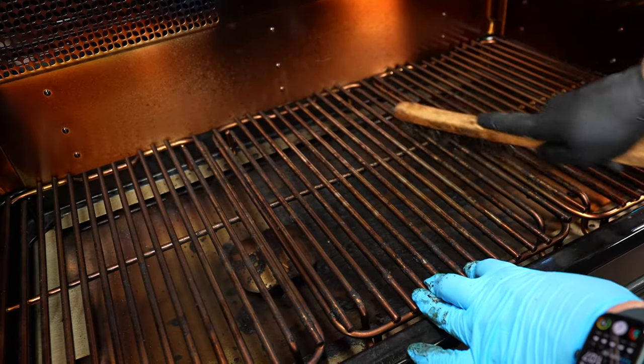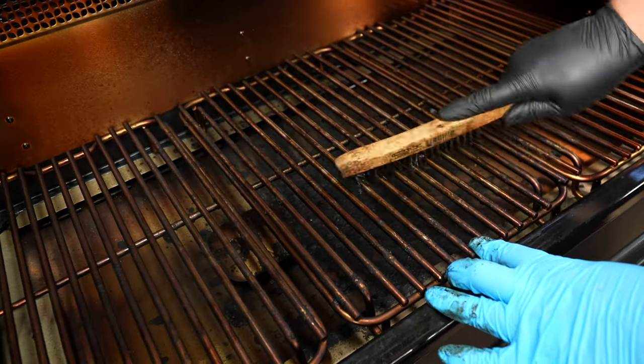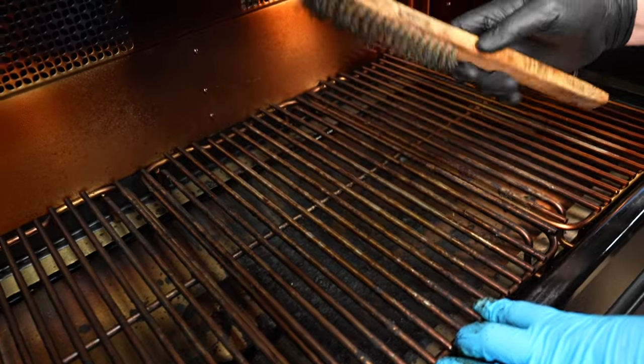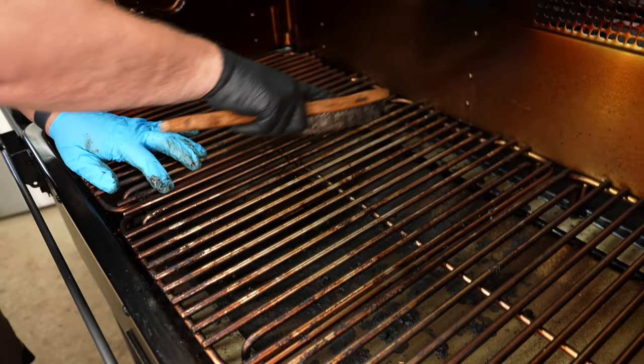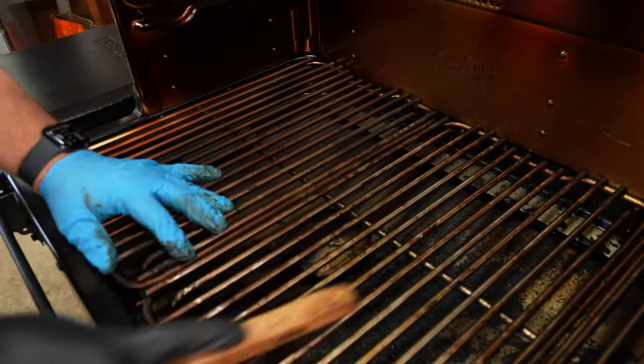Now some of you might be against wire brushes, and so am I, especially those thin little wired ones. They peel off and they can stay on that grate. But with these, nah, wire bristles don't come out very easy, but you'd still wanna replace this a couple times a year if you cook as much as I do.